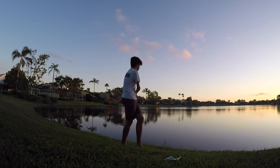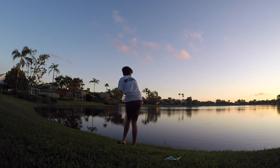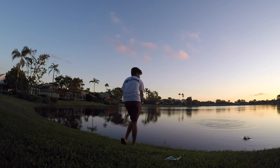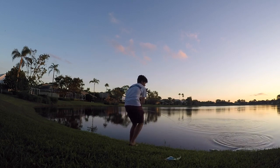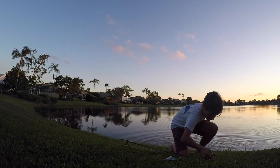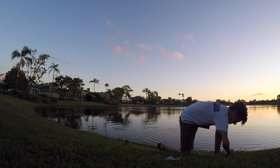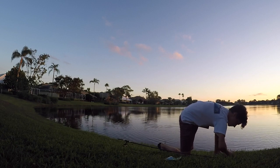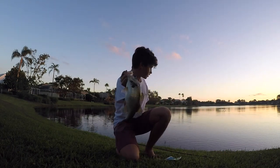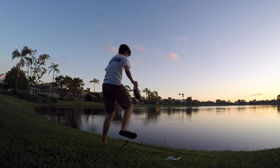That's a fish. That's a good fish. Oh, not as good as that, but it's still a fish. Man, look how fat that fish is. That's so fat. Chill. Look how fat he is. Look at that, that's what I mean. These fish are just fat. It probably doesn't look that big, but it's like a 2-pound fish just because of his stomach. See the release.